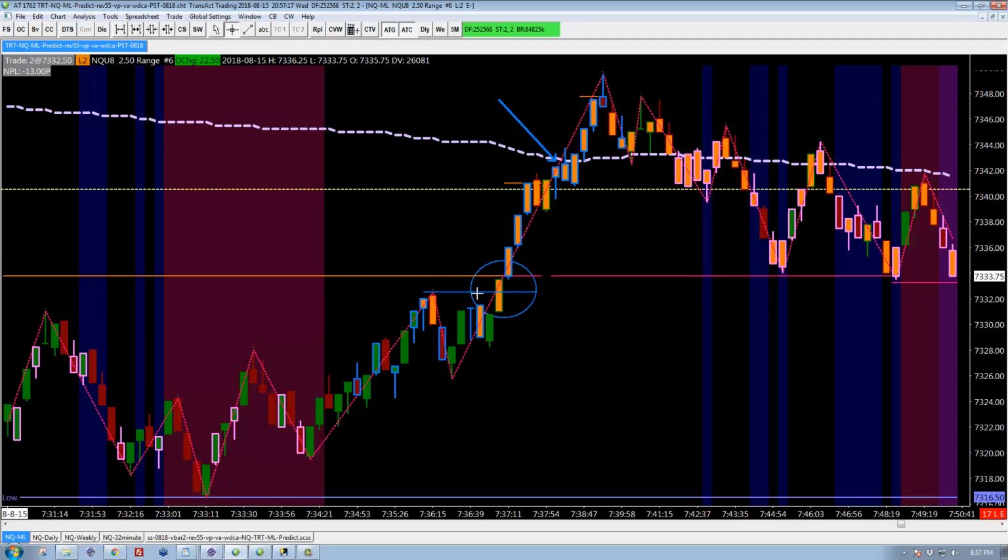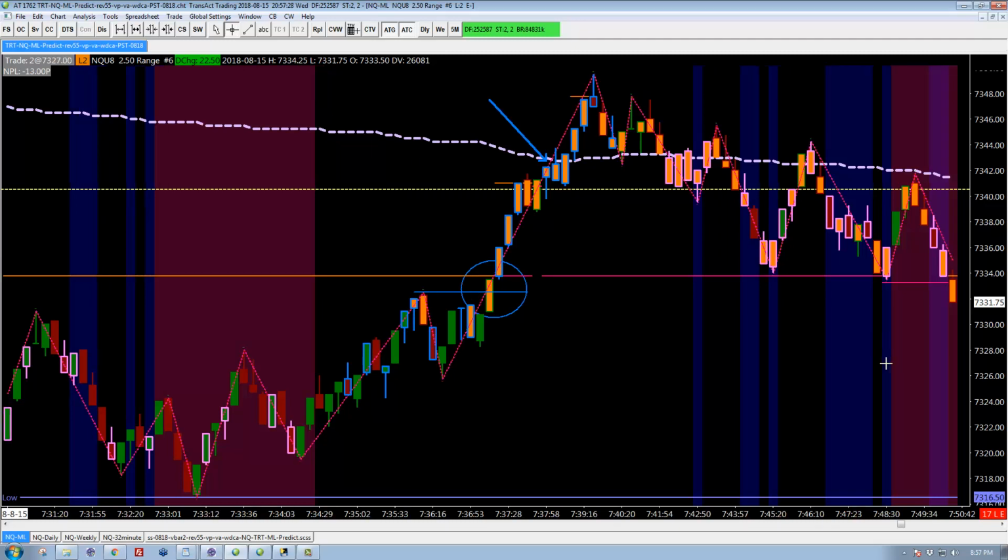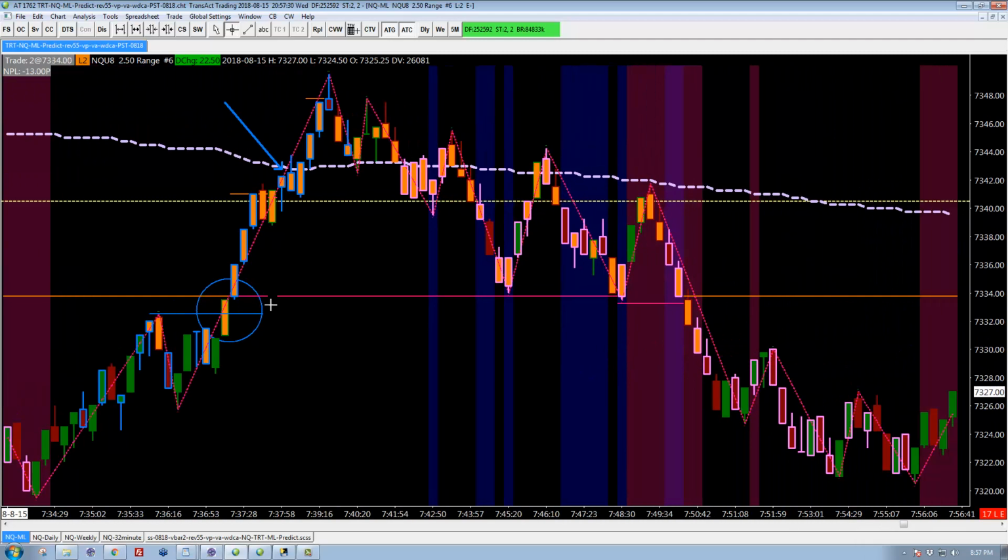So if you use only low volume nodes, you really restrict yourself a lot, because there's a lot of activity right at these edges where the market, you can see it happen over and over and over again. You're seeing it happen right here where we pull back to the value area low, and then we fall back through it and pull back to it and fall down and pull back. So this is exactly the right places to be looking. So in terms of selection criteria for trade location, I really like what I'm seeing here.